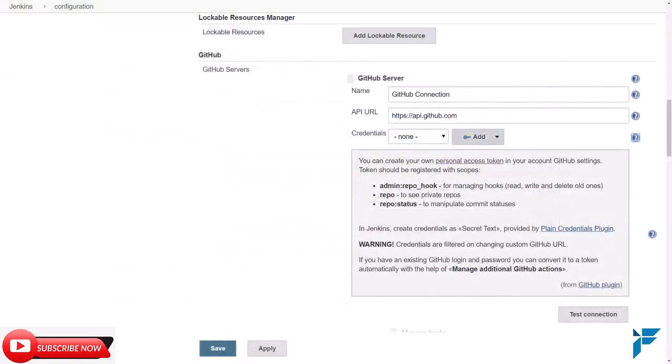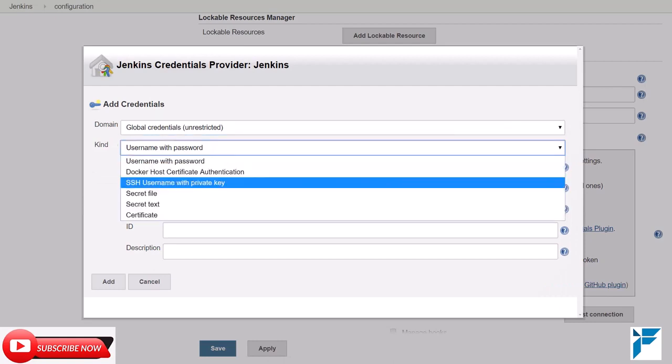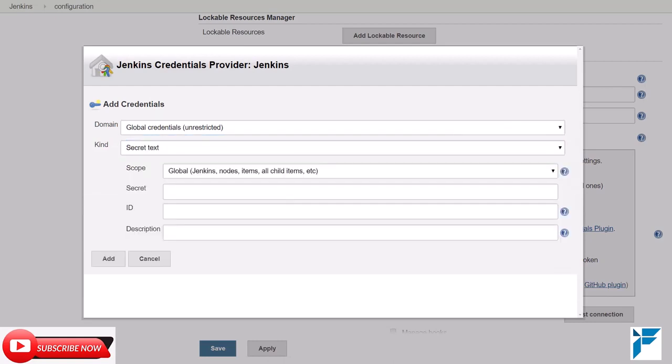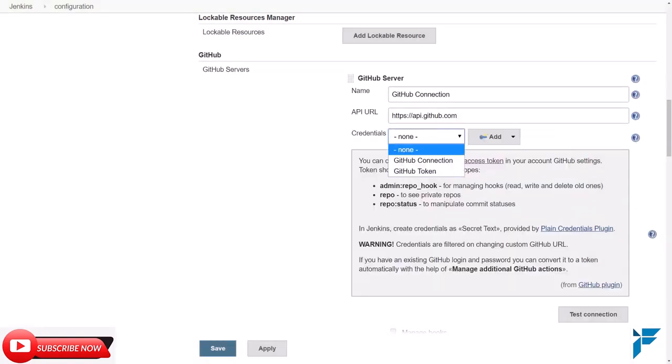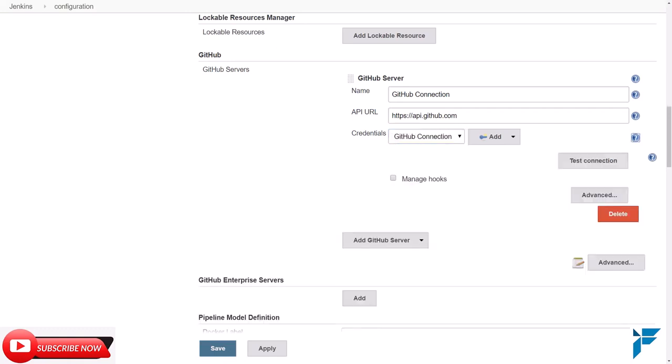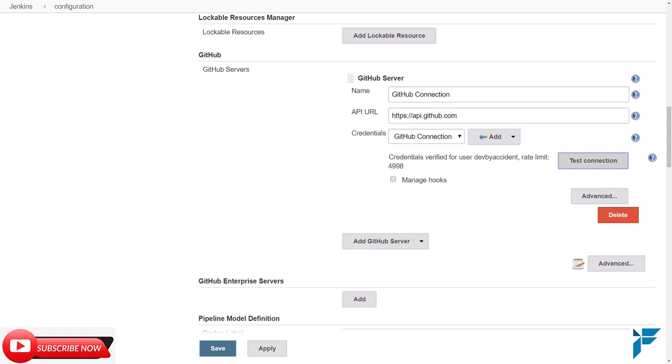So back here on Jenkins, I'm going to add a new Jenkins credential, and we're going to use the secret text kind, plug in our secret text, and I've already got one here with GitHub token because I was playing around with this earlier, so we're going to call this GitHub connection. Let's click add, and then if we go under credentials, we have GitHub connection here. Let's minimize that so we can see a little better. And I'll go ahead and test the connection, and it works. So now let's save that and continue on with our setup.